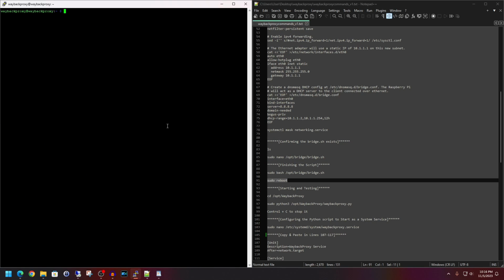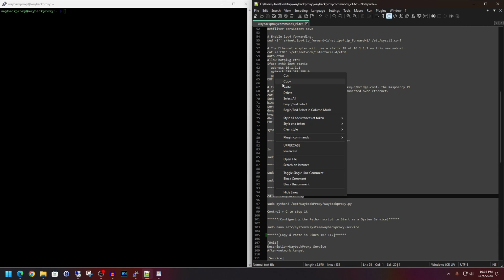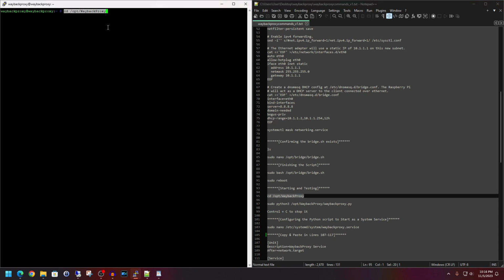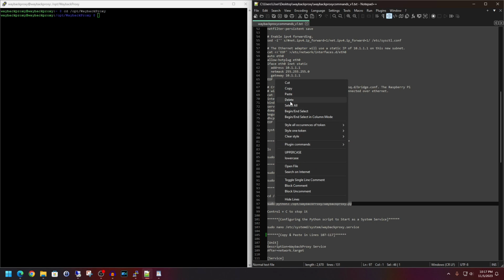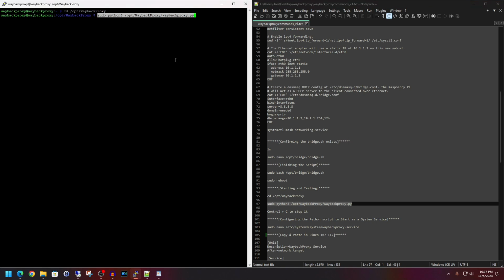All right, the Raspberry Pi is back up. So moving along here, let's start with line 95. Copy this in. Once again, this is more testing just to make sure we did not run into any issues. So we just change the directory and let's kick off the WaybackProxy one more time here. Key thing is nothing has been corrupted here, so that's good. It appears to be working just as we expect it to. Control-C to stop it.